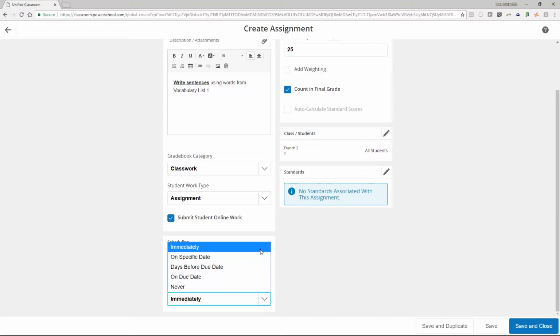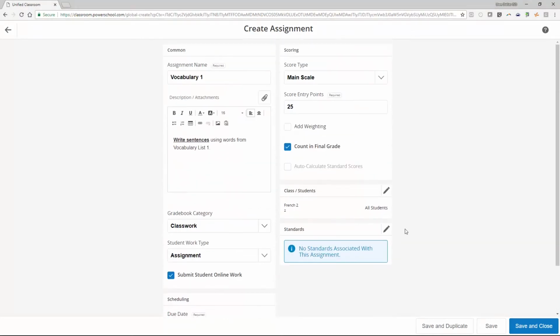Remember that your students will see assignments in their own dashboard and calendar when you publish them. So if you are planning to give a pop quiz tomorrow and want to go ahead and put the assignment in your gradebook, don't publish that immediately. Doing so would mean your kids see it coming and your pop quiz has become just a quiz. Instead, use the specific date option and choose to publish the day after the quiz. Be creative. Make the gradebook work for you.